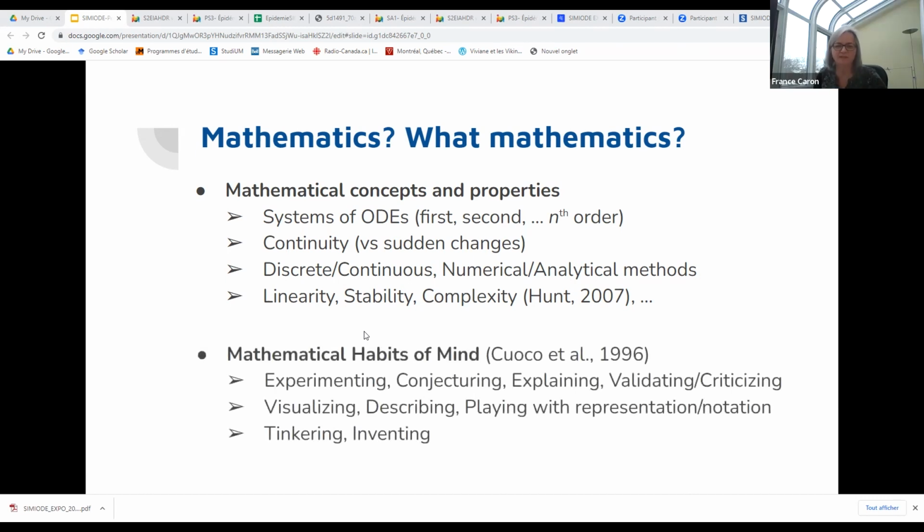And I would just add rapidly that it all depends on what we mean by mathematics. We can see it as a body of concepts, but we can also see it as a mathematical practice. And if we follow the idea of habits of mind that are involved in doing mathematics, both pure and applied, I think we are pretty much covering all of these aspects suggested by Pólya in his 1996 paper. And those are all useful skills to develop if one is to think about using mathematics for the real world.